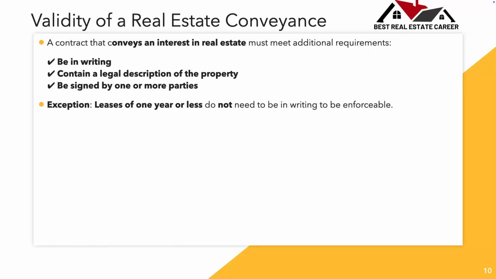And a contract that conveys an interest in real estate must meet the following requirements. It must be in writing. Statute of frauds. It has a legal description. Remember, when we're talking about legal descriptions: metes and bounds, lot and block, geographical land survey, governmental survey. The property address is not a valid legal description.